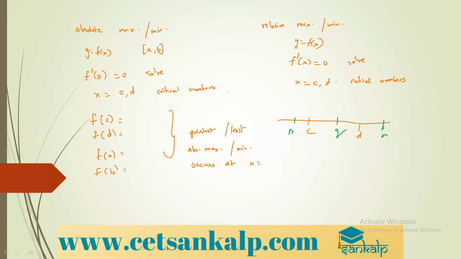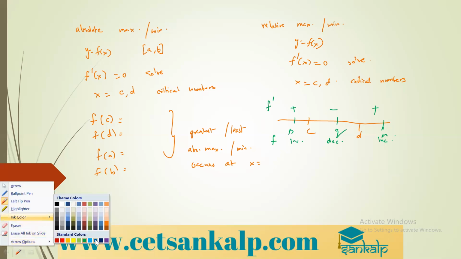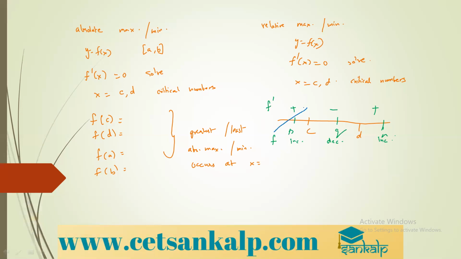We can pick up and then we will put it in the first derivative. Suppose we get positive, negative, positive values. Then I can say the function is increasing, decreasing, and then increasing. That means the graph of the function will increase, decrease, and again increase. So the hill will be relative maximum point, the valley will be relative minimum point. Relative or local.